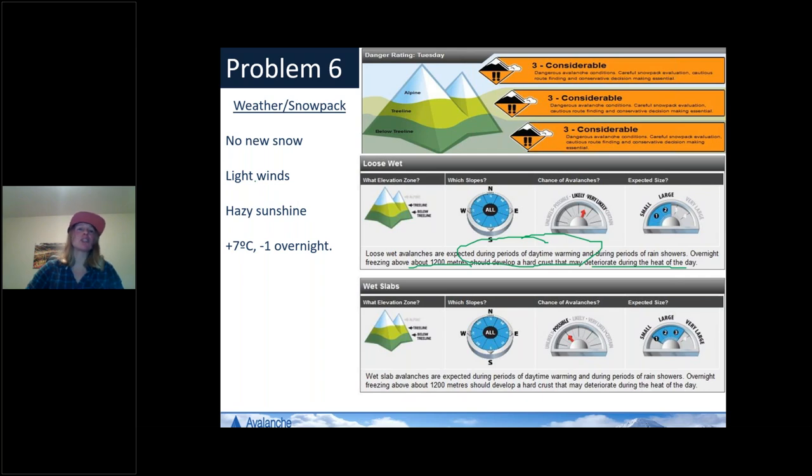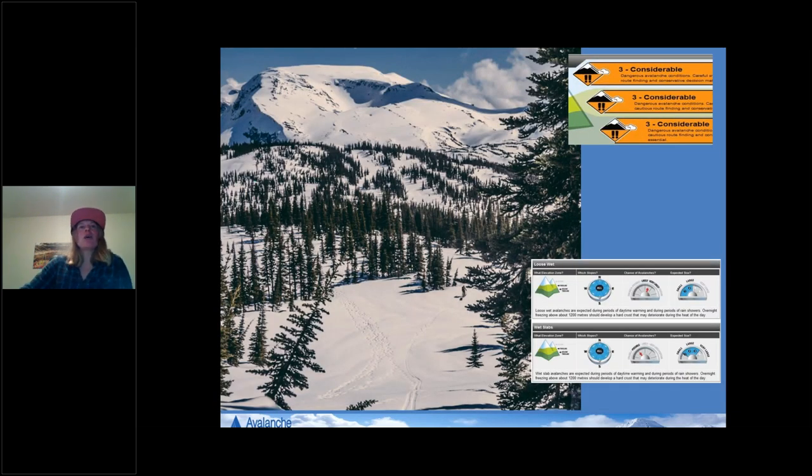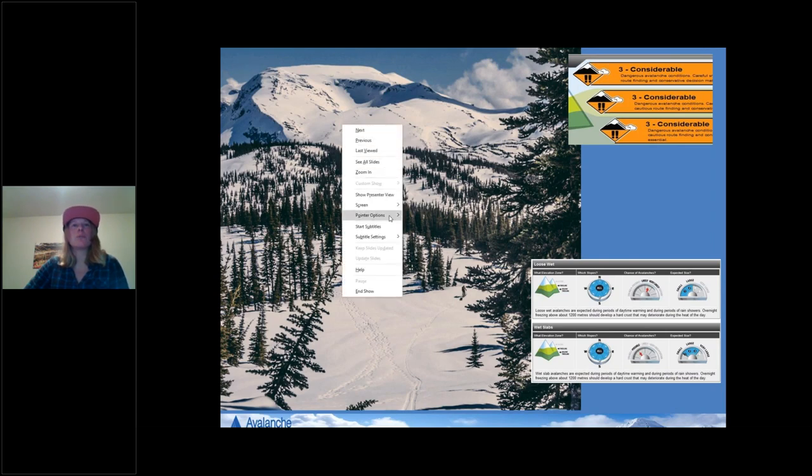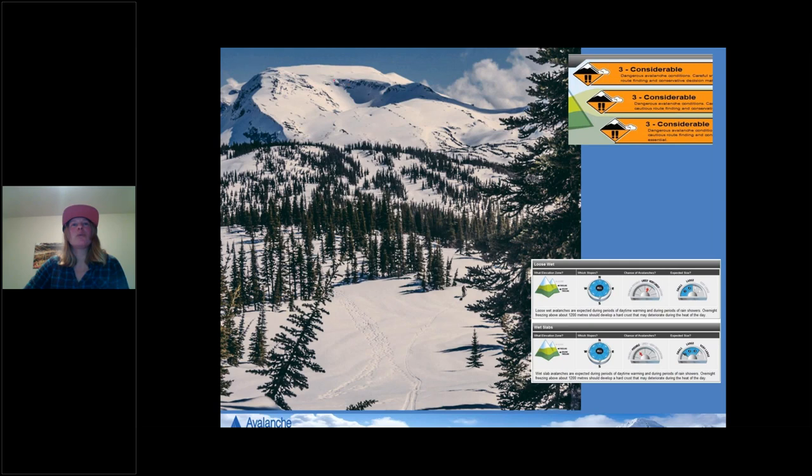But in our forecast there's no rain, so it's something we'd want to think about if it does start to rain out there. It sounds like warming is going to be our major problem. So what's interesting here is, I'm just going to change pen colors super quick, normally we would look at this piece of shady terrain and say, oh my God, that's our wind-loaded stuff, our cornices are there, this is our scariest piece of terrain, we would want to avoid that.